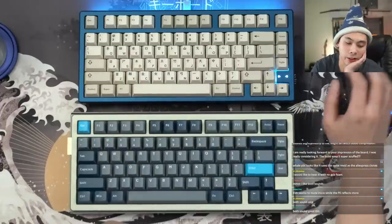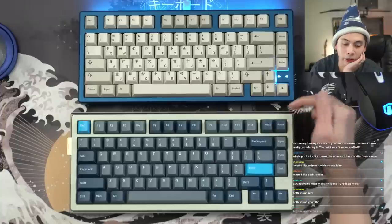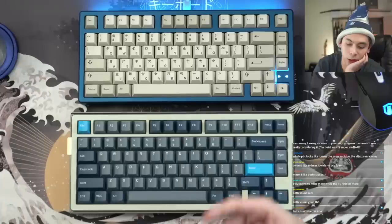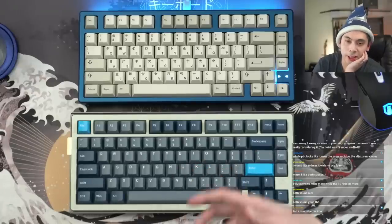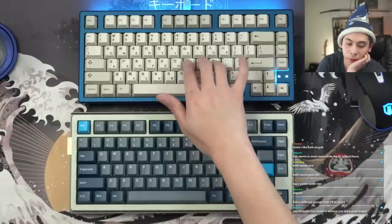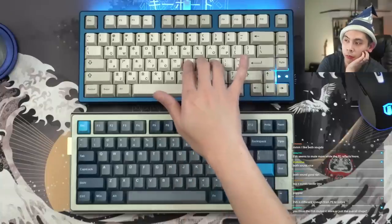In terms of sound, I'm gonna say I still prefer the jelly over it. Like, this is still a good sound. It's definitely more muted than the jelly. The jelly sounds clackier. Now with that said, my jelly doesn't actually have case foam either. So that probably plays a factor in it as well.